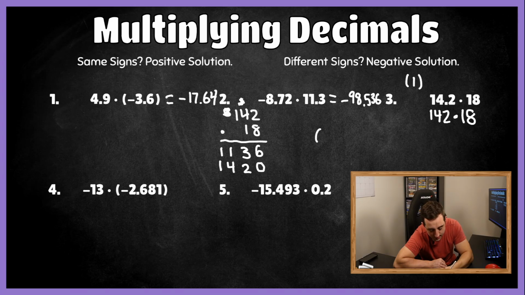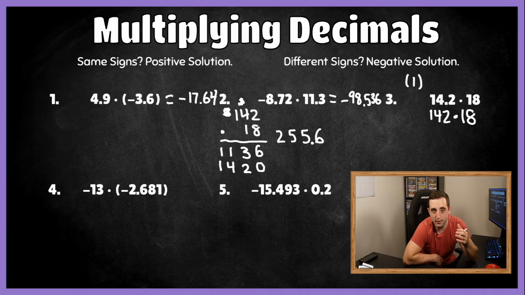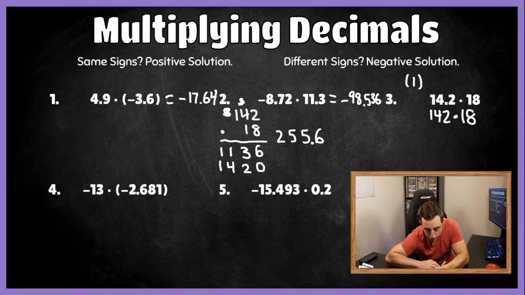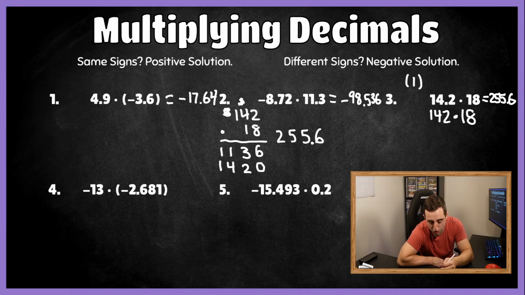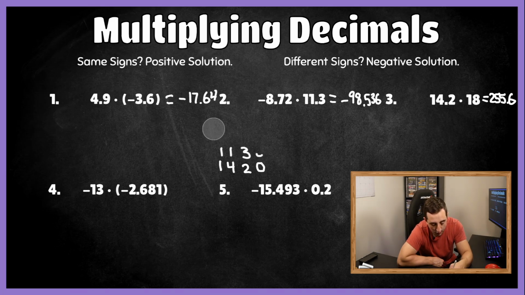So 6 plus 0 is 6, 3 plus 2 is 5, 1 plus 4 is 5, 1 plus 1 is 2, and the decimal point is going to have one number behind it, so we get 255 and 6/10 for number 3. Let's go ahead and jot that down over here, 255 and 6/10 for the third one, and then we have 2 more before you go ahead and try out 5 questions on your own.